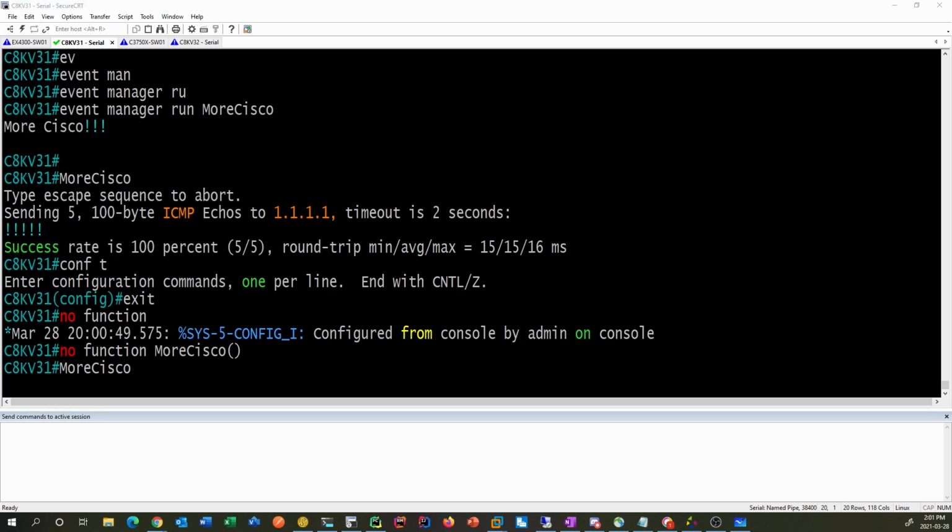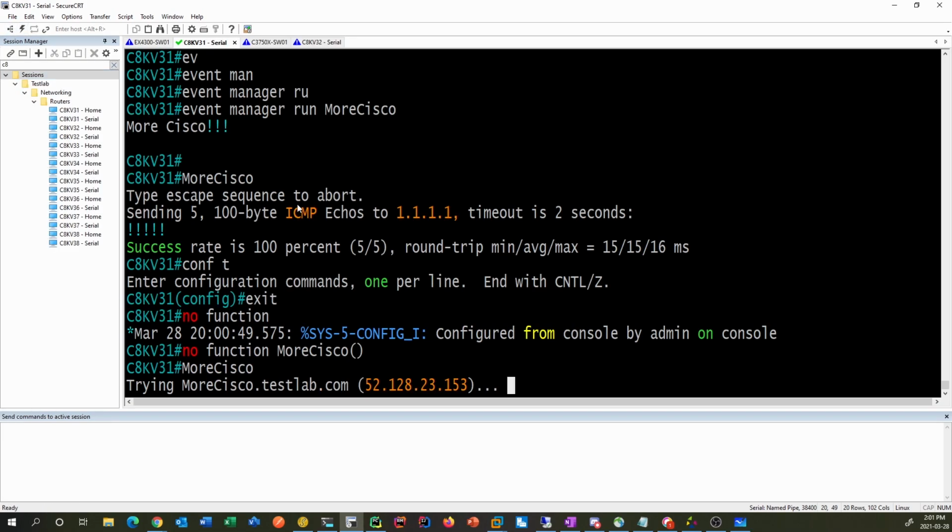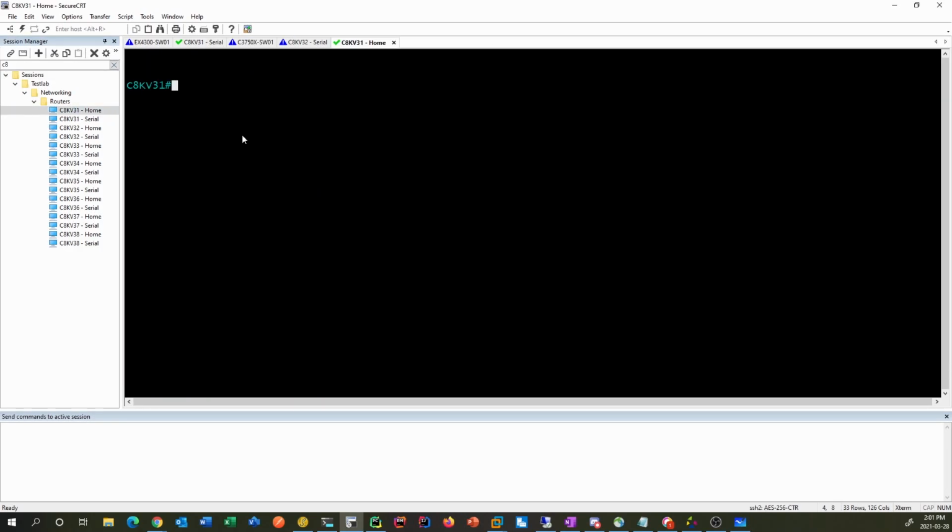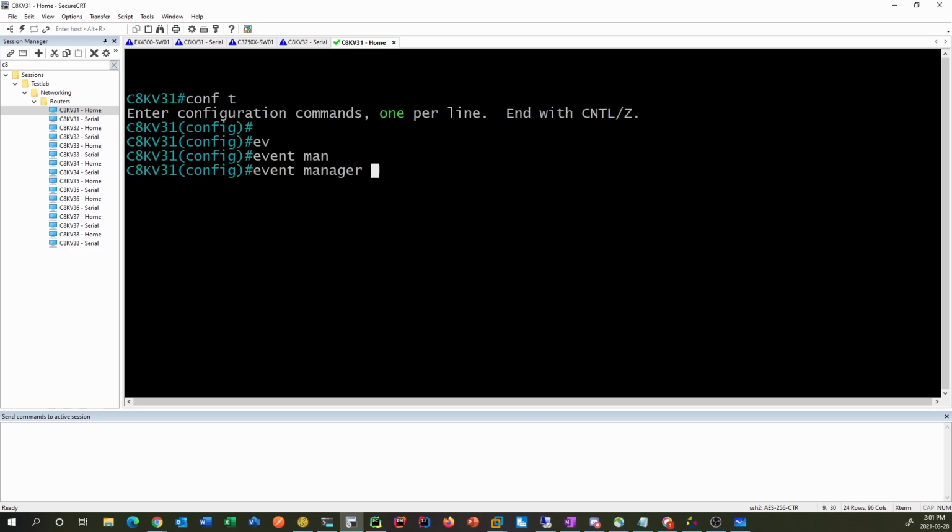Oops, I didn't want that, I wanted this. I'll just do this for timing. Alright, so we're going to go back into our applet here.